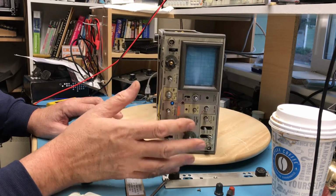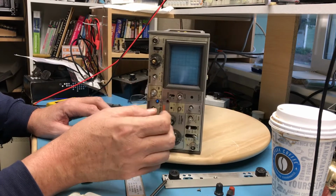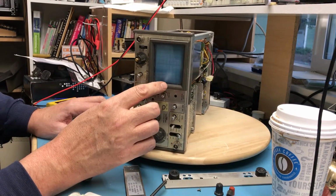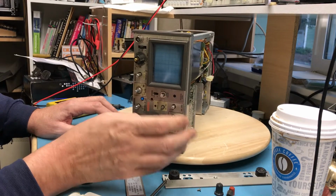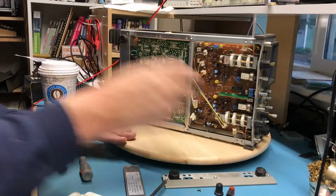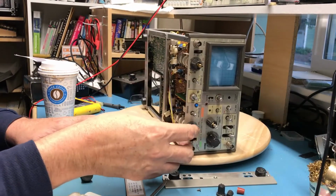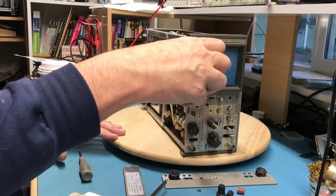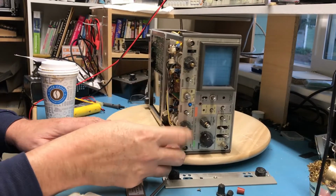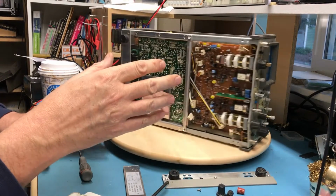It powers up. I did some quick tests. Both channels are there. The triggers work. What I see on the screen seems reasonable. But mechanically, it's just been beat. You can probably see here the bending in the frame. It's been dropped, and the shaft for the vernier adjust here has been broken off. This BNC jack is busted.